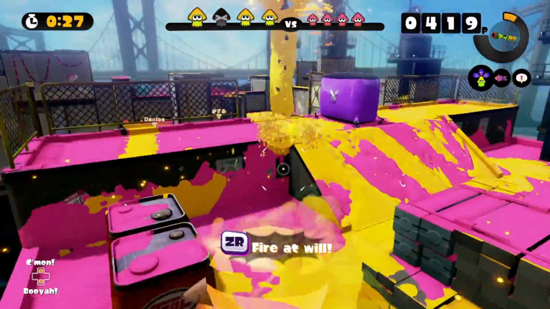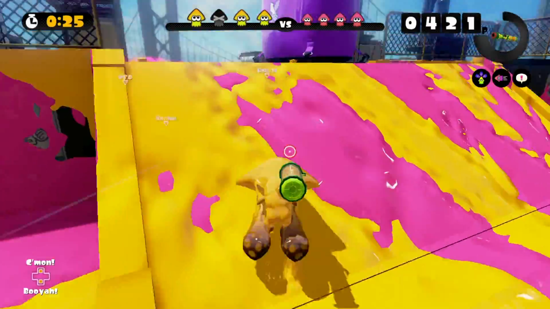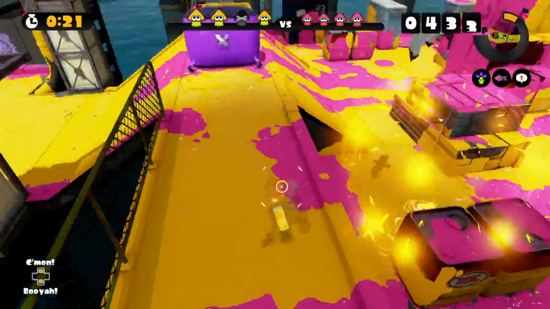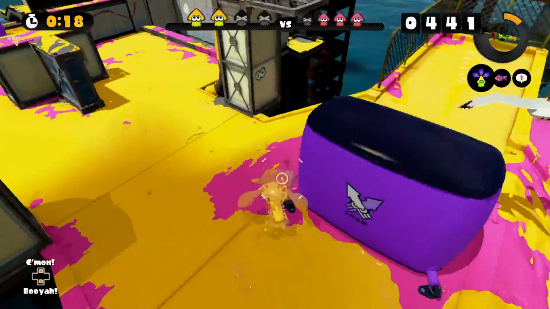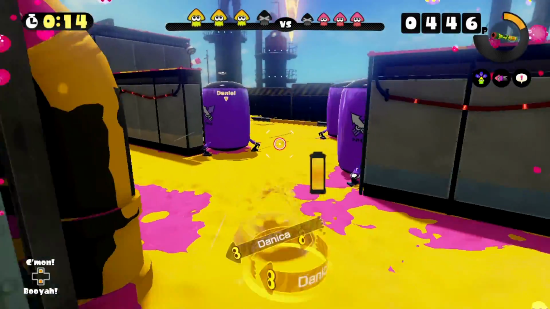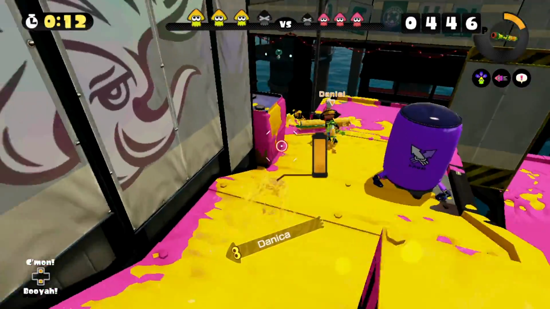I'm going to use this really quick just to get it out of the way. Inkzooka, though, is a very, very good special weapon. It does so much work, especially cleaning enemies out from the area, especially when you're playing Splat Zones or whatever that's called.